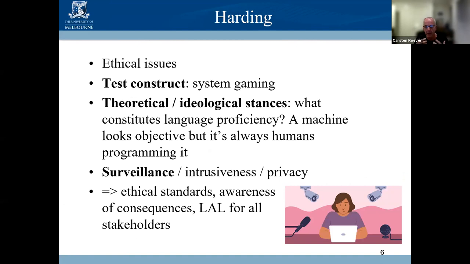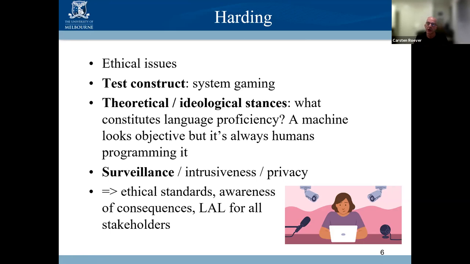We need to be very aware of what the use of technology in testing does and can do, what the potential consequences are, things like gaming the test, where test takers write to the online system to try to get as good a score as possible from the online system. At the same time, if you make scoring categories available, test takers get trained on what raters think as well, and they can get trained to an unbelievable level of sophistication. Doesn't mean that they can actually write term papers later.